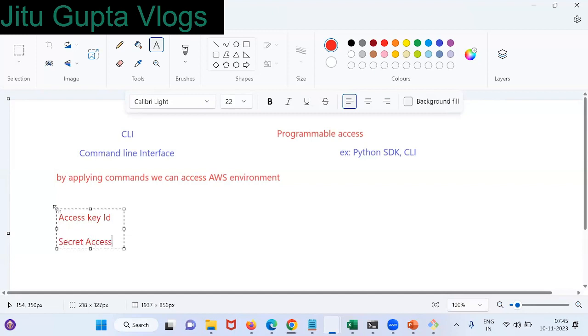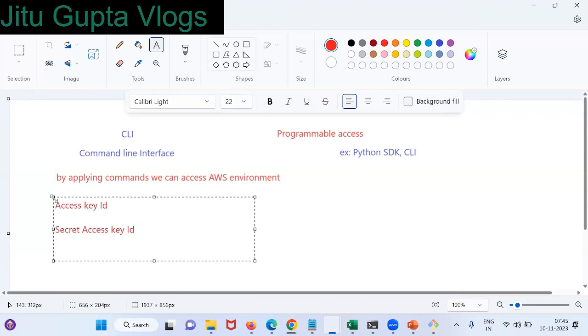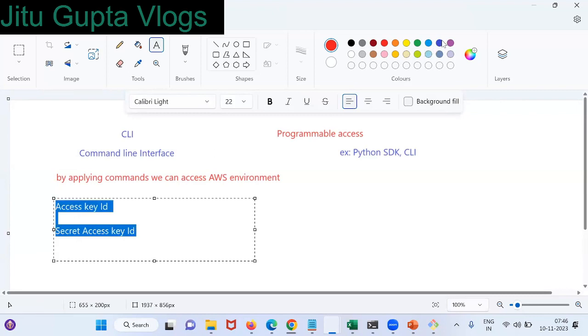How can we generate them? From the account. A user also we can create, right?